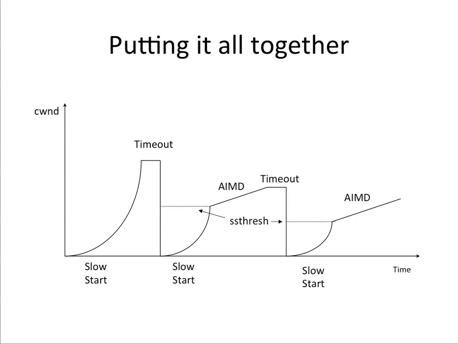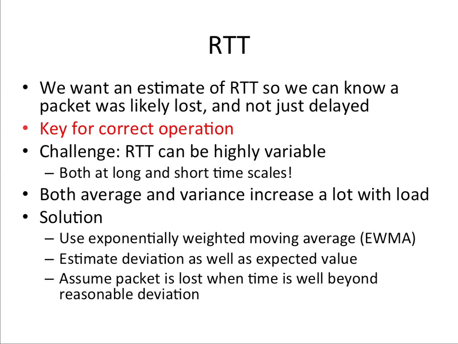So for this mechanism to work properly, we need to know how to set the timeout. If we don't know what the right timeout is, we might make mistakes. For example, we might misinterpret a packet that was delayed as a lost packet. So it's very important to be able to estimate the round trip time accurately. It can be variable, just like the network capacity. It can change over time.